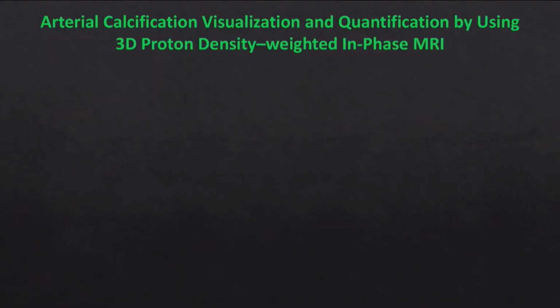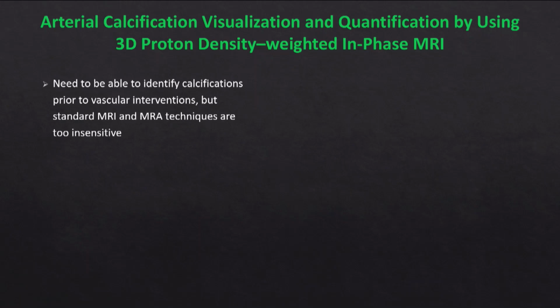So just to conclude, not yet, sorry. Just want to mention calcification, because CT obviously is great for calcification. I think this was shown earlier today. But we do need to be able to identify calcifications, because if you're going to do an intervention, you don't necessarily want to stick a needle through a dense calcification to try to get into an artery. You may not be able to get through it, and then if you do get through it, it may bleed like heck. So regular MRA techniques aren't very good.